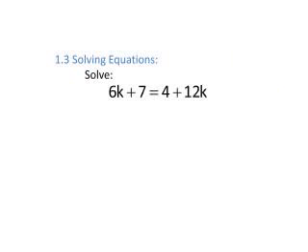Here's one where we do solve because we have an equal sign, so we have to figure out what values for k make this equation true. So we're going to rearrange it. We're going to put all the k's on one side first of all. So I'm going to move the 12k over to the left side. So I subtract 12k, so minus 12k here, minus 12k here.